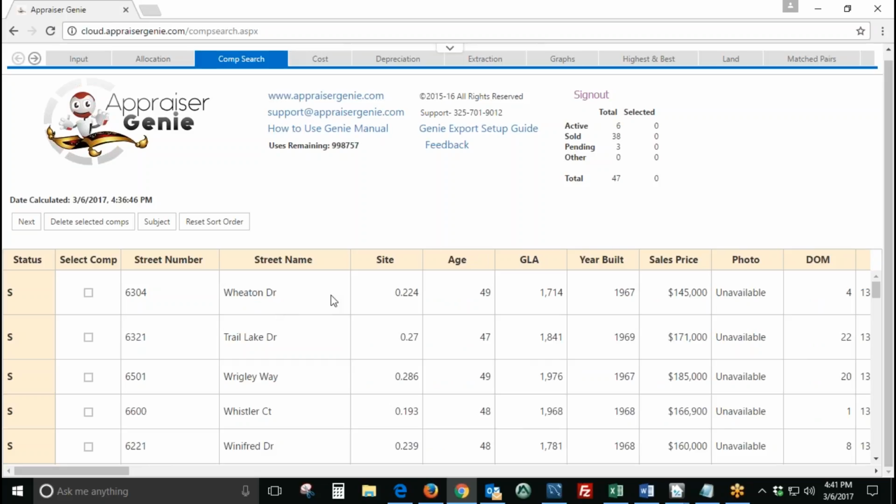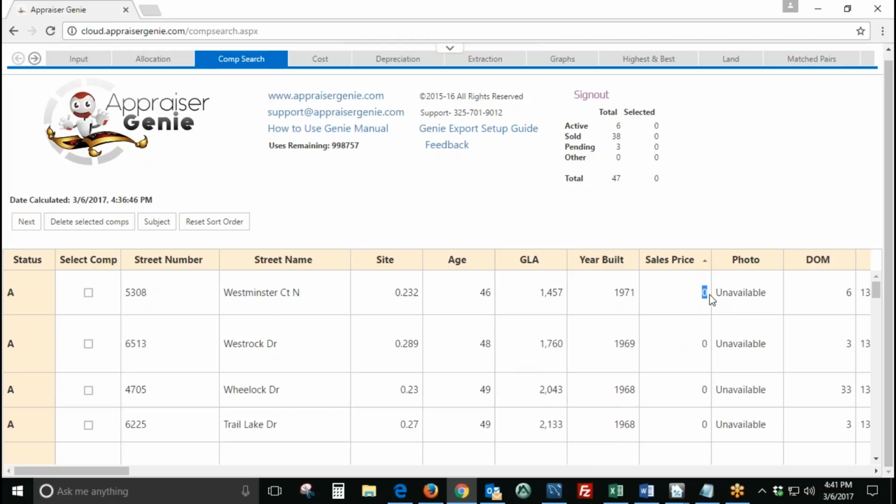We order it with closest proximity to the subject, followed by most recently sold, followed by least adjusted, sold, actives, pendings. So this isn't a predefined order. If you want to take advantage of the narrowing and then our ordering, of course the more comparable properties should be towards the top of the page, but by no means do you have to use our ordering. So for example, let's say you prefer to order ascending or descending based on sales price or whatever, you can click on the column header. It's going to load, and then we will reorder it. So 0, which is going to be inactive, so it's going lowest to highest.